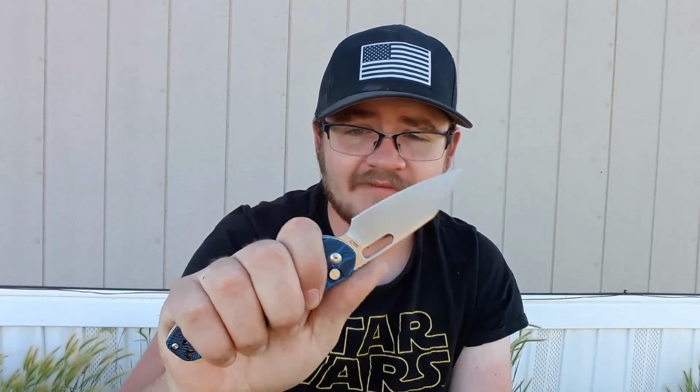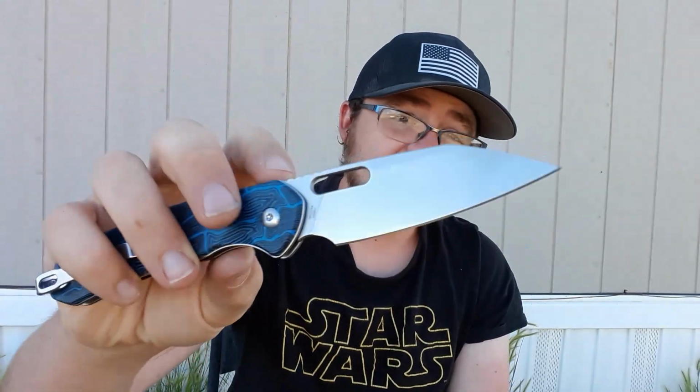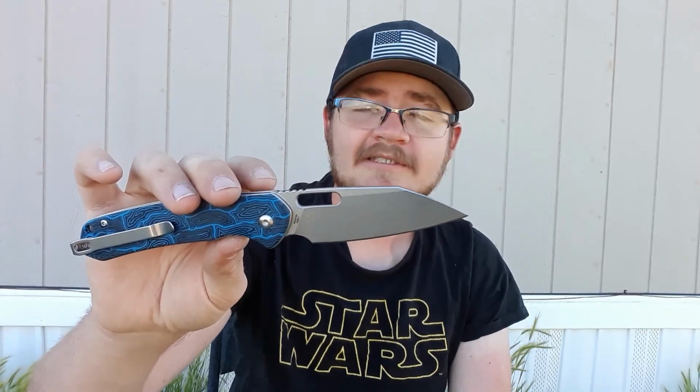This knife, I love it. I knew it was going to be great, and it is. Do I like this blade shape more than the drop point? Not sure. I think I like the looks of the drop point better, but we'll see how this performs in use in my EDC carry. These types of blade shapes are very, very useful. It is a Wharncliffe, so you got a really nice acute tip, but it's kind of a modified Wharncliffe. We don't have a straight belly. Some people might call this a reverse Tanto. But yeah, we will see. This should definitely be very, very useful.